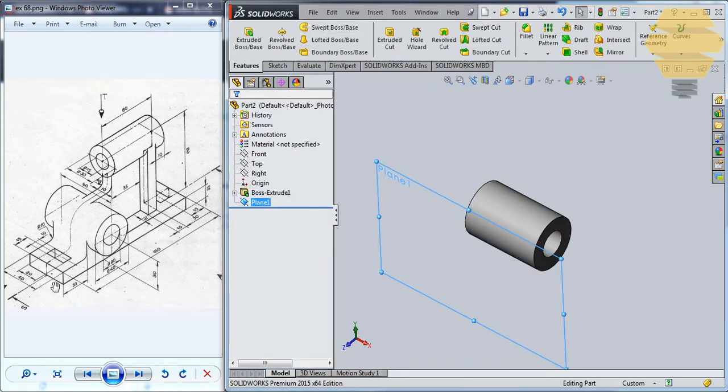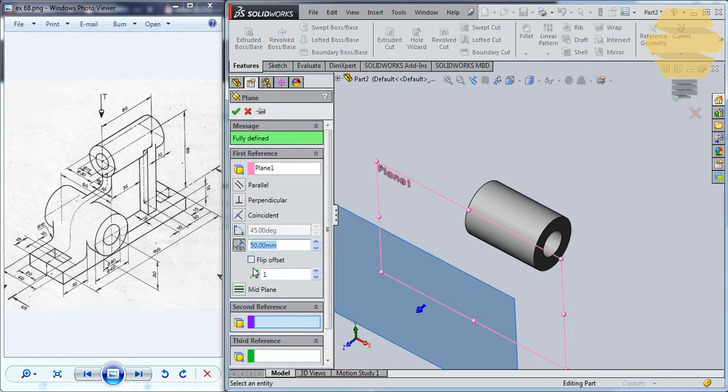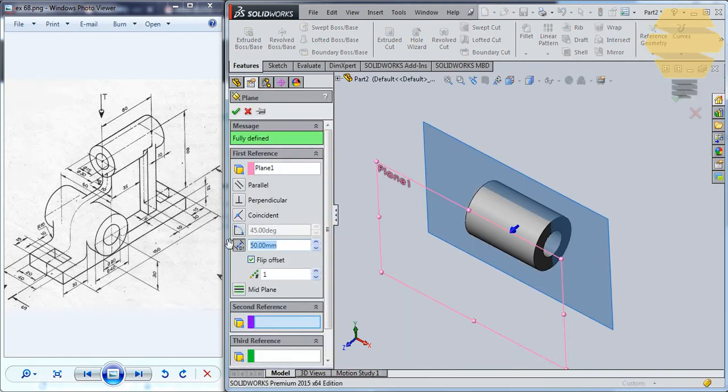That is the face over here. Now we have to create one more plane that is on the anterior side of the rectangle over here. So you can simply select this plane here, and you can go for one more plane and flip offset at a distance of how much? 150.